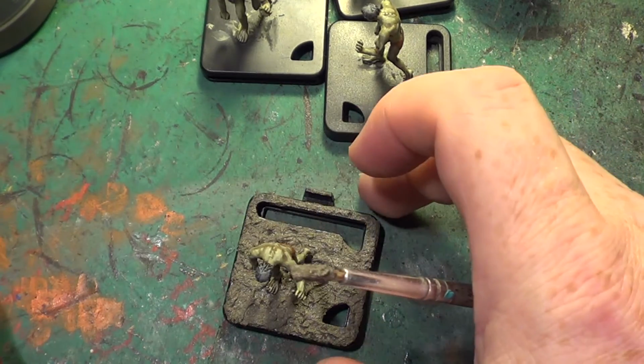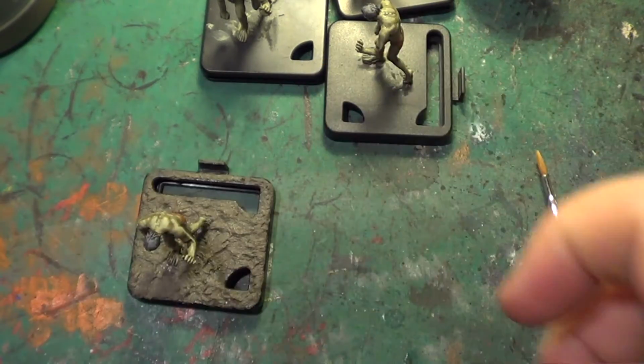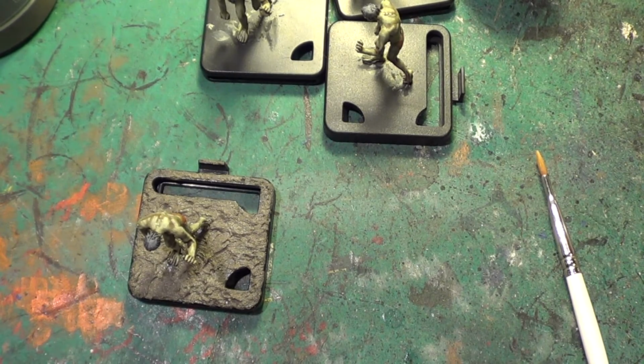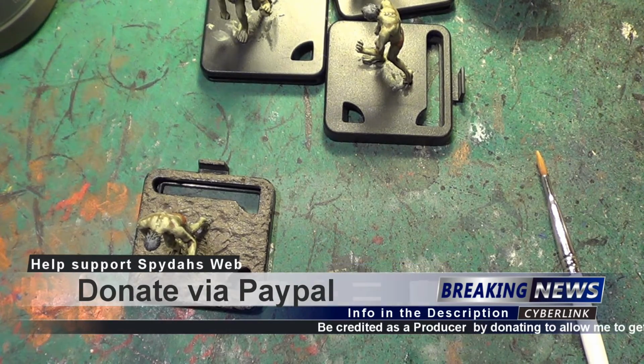As I say, that's it for these videos. The zombies are now going to be done. The next time you see them, they're all going to be pasted up like this one, and we can get on with other minis.